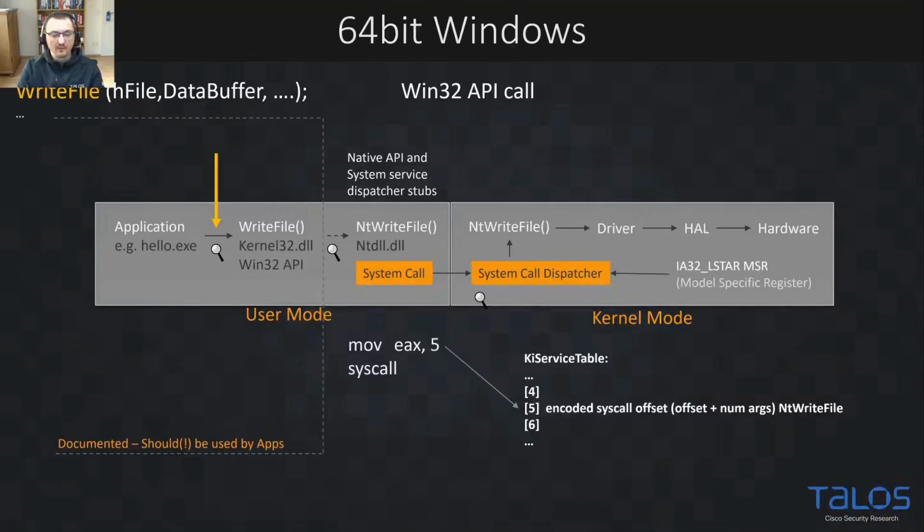And with this, the syscall gets executed, which is switching the processor into kernel mode, and the processor finds the system call dispatcher over the LSTAR MSR. Then the system call dispatcher gets executed and looks into the service table, finds the service table index, the 5 in our case, finds the corresponding kernel mode function, the WriteFile function here, and then we are in kernel mode, and the function can finally access the hardware and write the data to disk. This is how a system call works, and later on we will see real-world malware which is actually mixing all these different layers and also using system calls to hide its tracks.